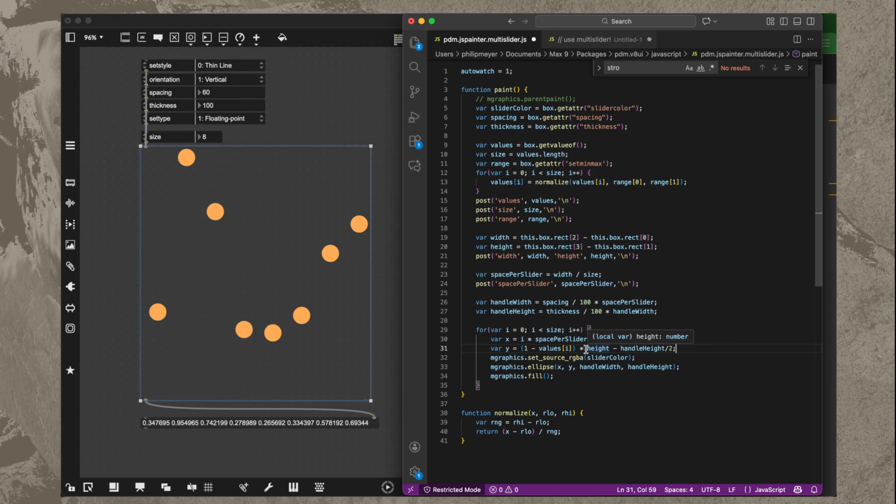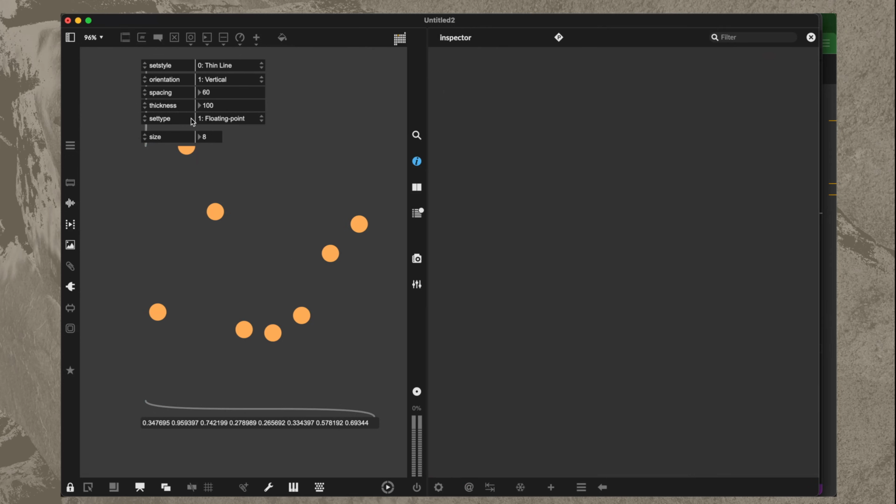So when we multiply here, we're going to want this to be the height minus the handle height, because we're basically making the total range, like, we're reducing the total range by 2 times half the handle height, because we have half the handle height on the top and half the handle height on the bottom.